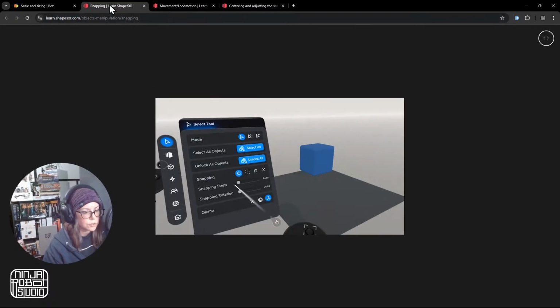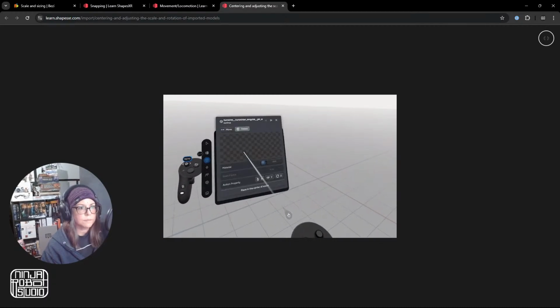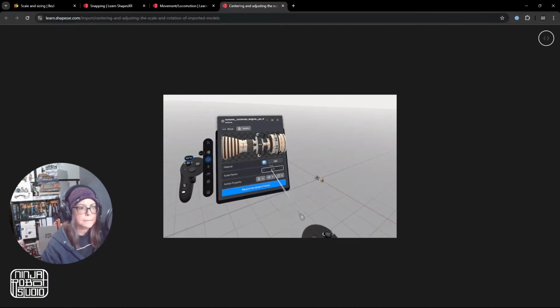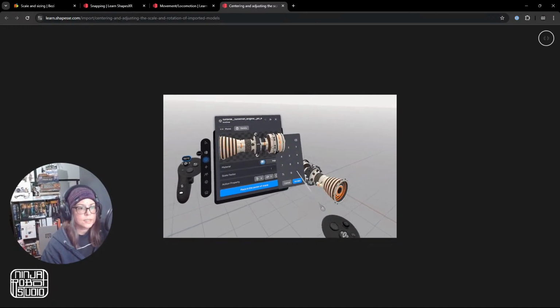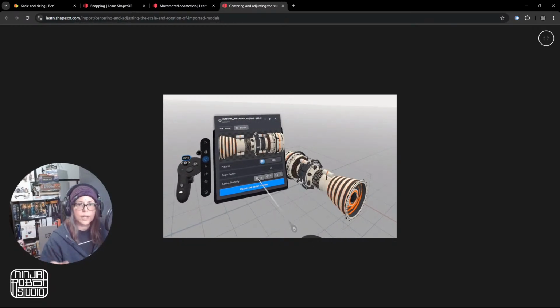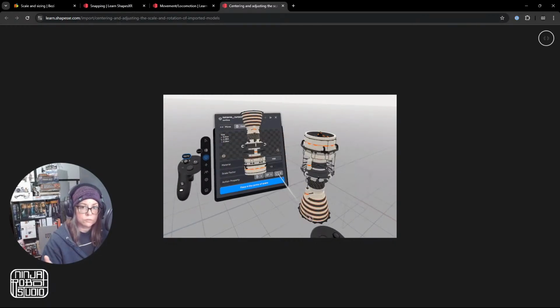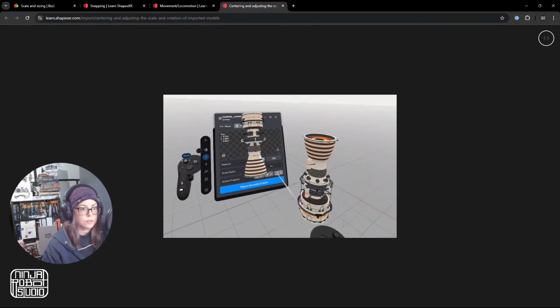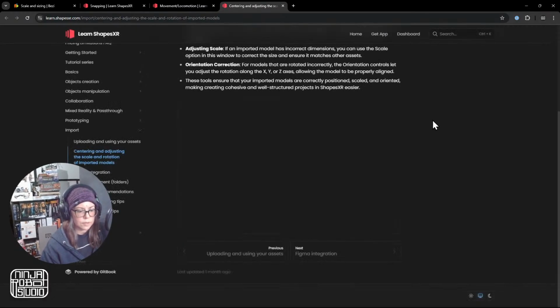You can set up to where you're anchoring your world to the real world so that you don't accidentally move the world and mess up your scale with pass-through. Let me see if I have a picture. I think I have it in the show notes. I do not. Okay, fine. Let me just look.